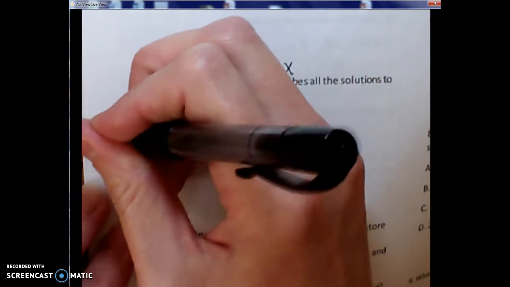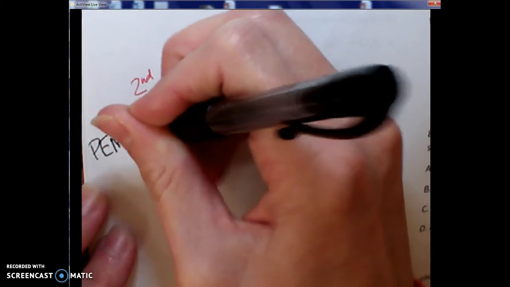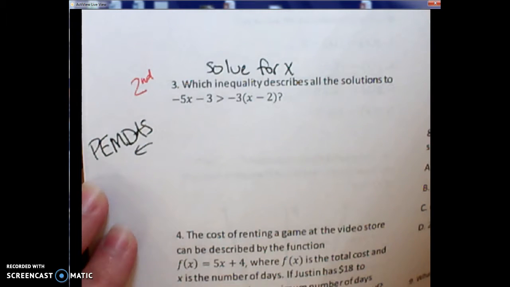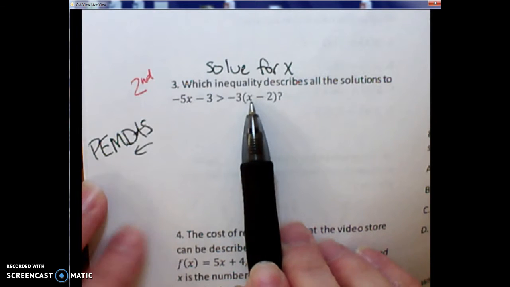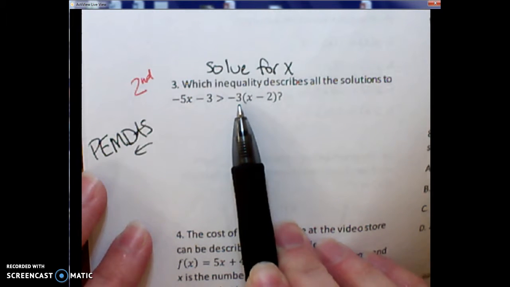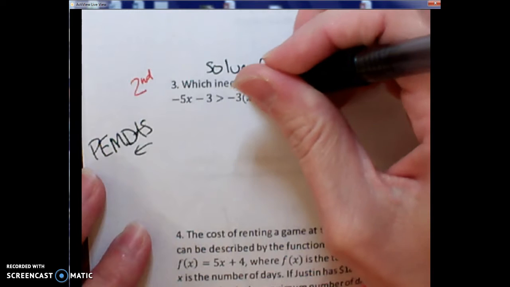Again, eventually we want to try to go through our PEMDAS backwards. So I'm going to start by first getting rid of the parentheses. Right now my parentheses, that x value inside of it is stuck because the negative 3 in front. So I'm going to start by distributing in that negative 3.